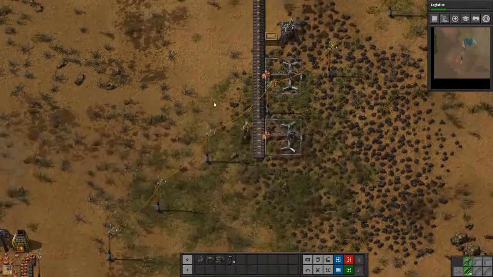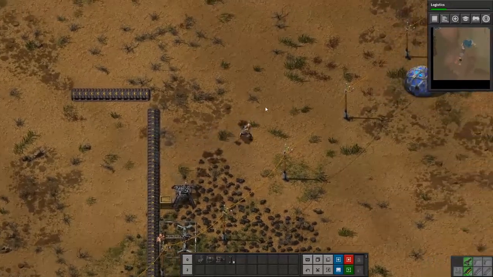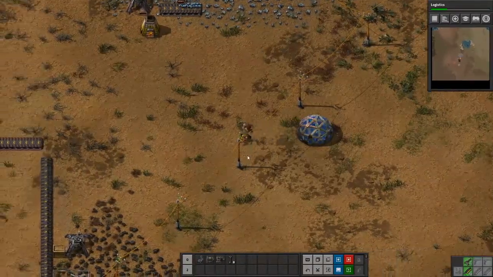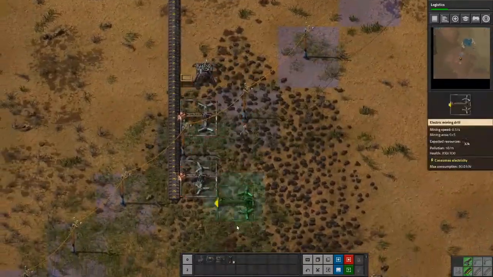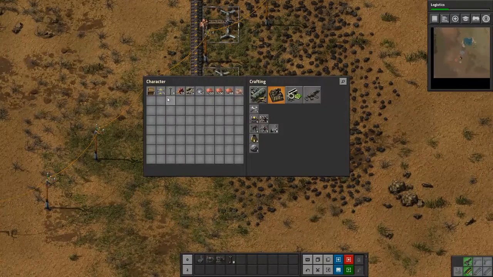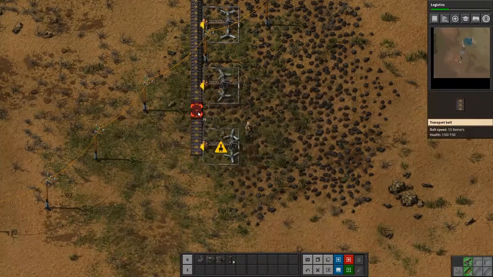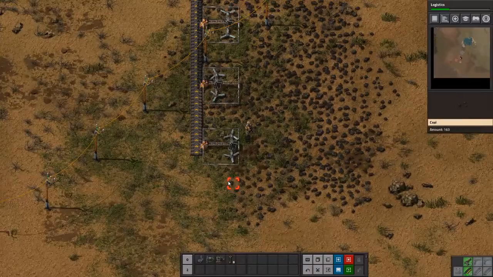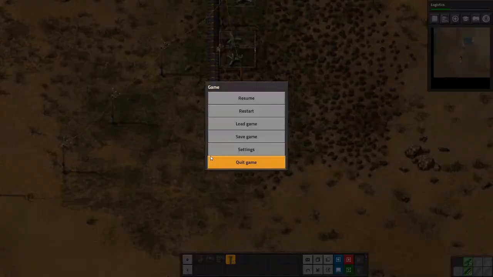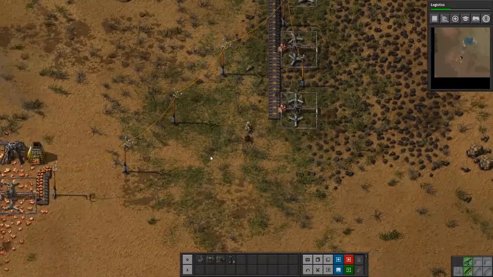As soon as... Oh, the research pieces are ready. I don't want these to go away. Alright, there we go. And there we go. You need electricity. Boom. Stop. Stop doing that.